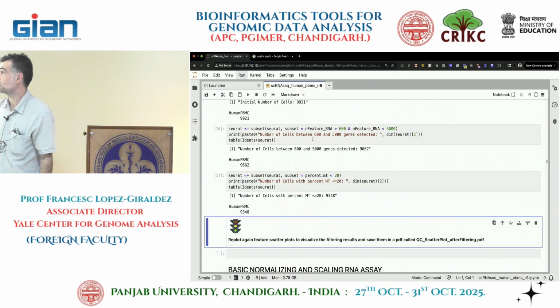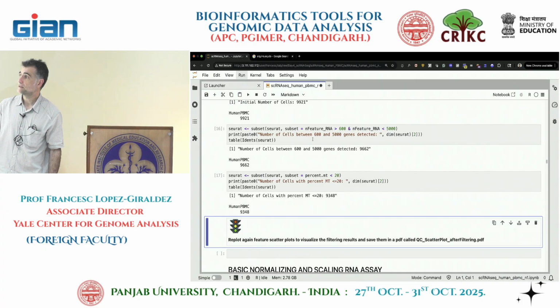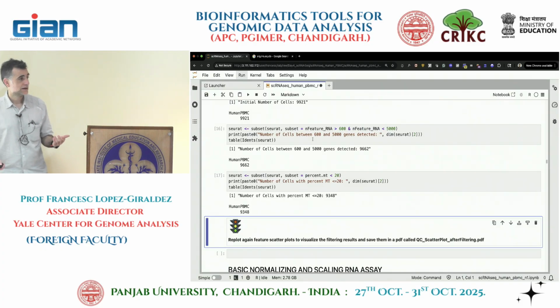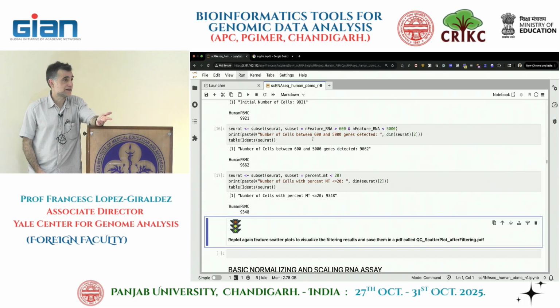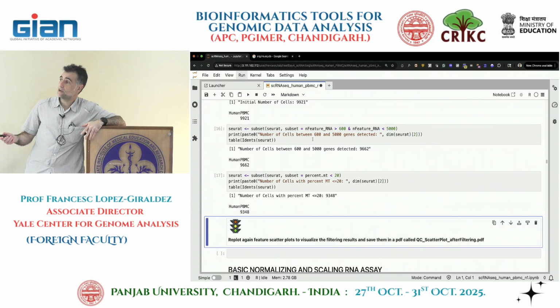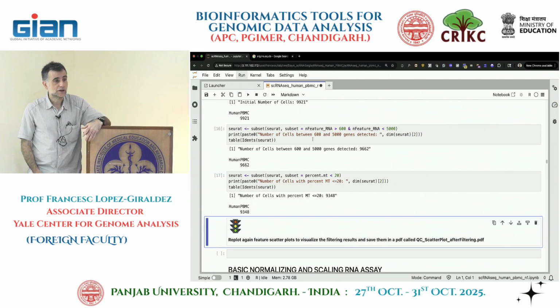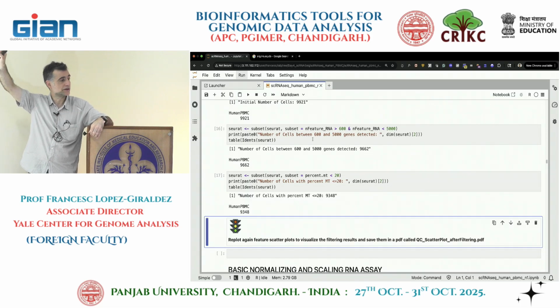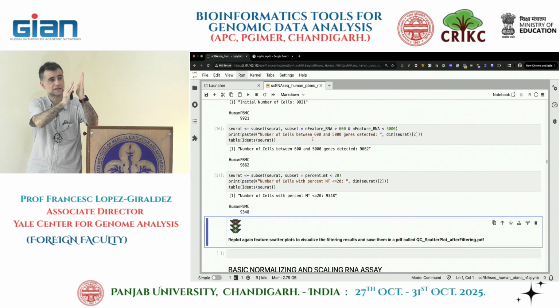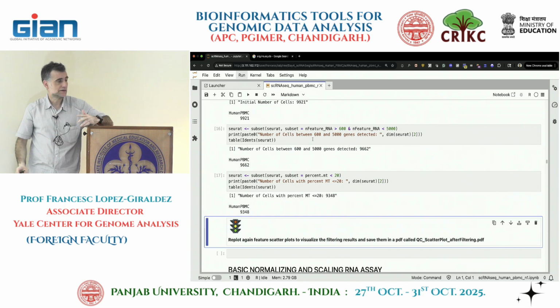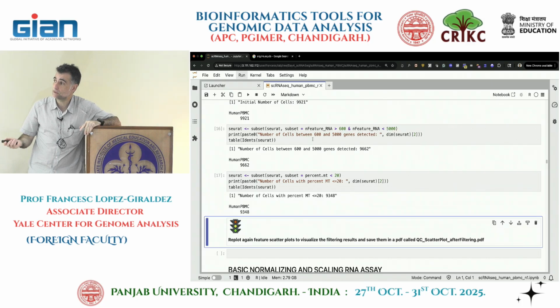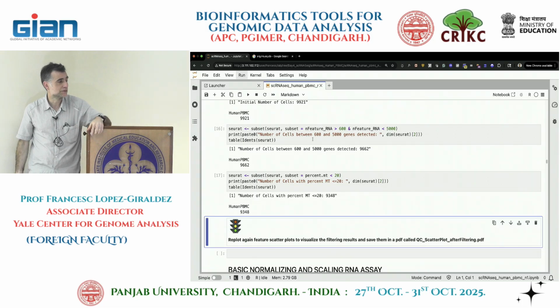So we also mentioned that we can create a cutoff about mitochondria. That's arbitrary again. You can make the decision. Here I decided 20%. We can go back to 10% if you want to. You can be more stringent. Pick a number. Look at the plot that you have up there. Most of the cells expressing high mitochondrial content are also not having many genes expressed. So you can be more stringent than I did here. I picked 20%. What would that remove? 300 more. Yeah, we can do 10% maybe.